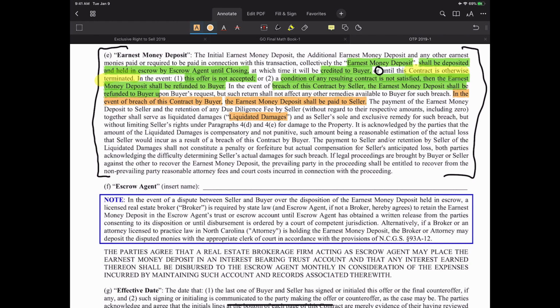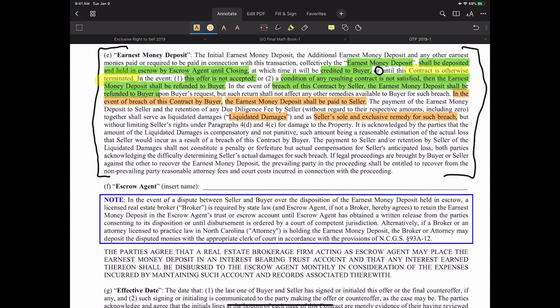So I like to point out right here, it says, you know what? If the buyer breaches, the seller gets that earnest money as their sole and exclusive remedy for that breach. Meaning, seller, when you choose or agree on an earnest money amount or due diligence amount, that's all you get. It better be enough to make you happy and go to sleep at night. I think that bears some explanation when you're in the field and talking to a seller that, hey, literally up until the time of closing, if the buyer walks away, that's it. That's all you're getting. So make sure it is a number that they'll be happy with if the buyer walks away.